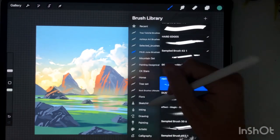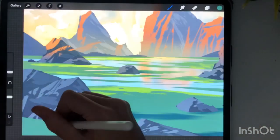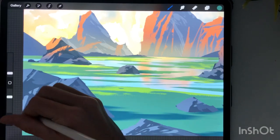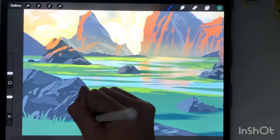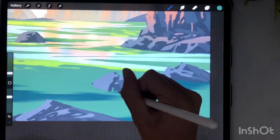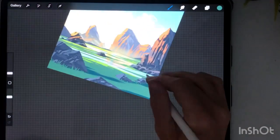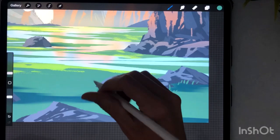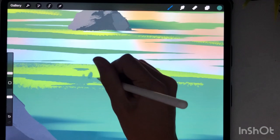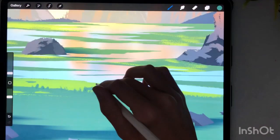Next, to create the individual grass strands, I will go in with an inking brush and zoom all the way in to hand draw each little blade of grass. I make sure to keep things in perspective by making the grass blades that are farther away much shorter than the ones that are close.